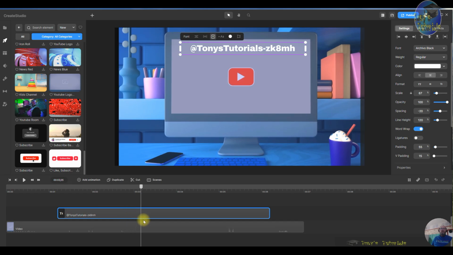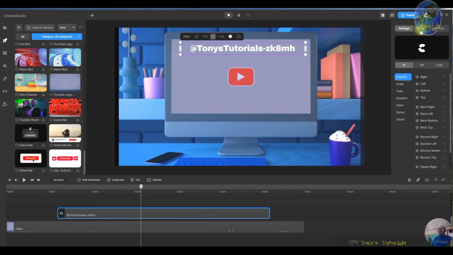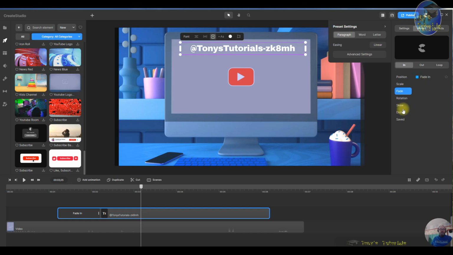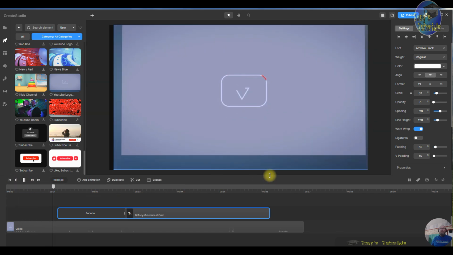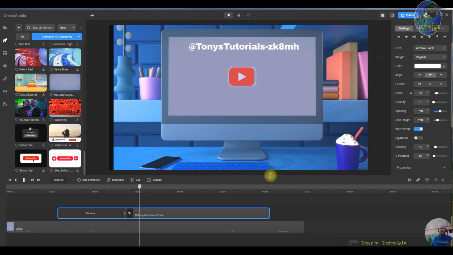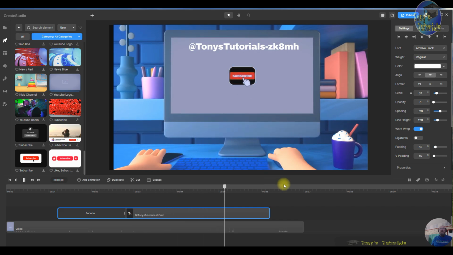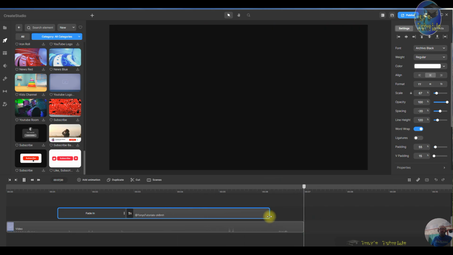So I'm going to do motion on there, fade in, yes, fade into there, and make it fade in a lot like that. Then you'd fade it out at the end like that.